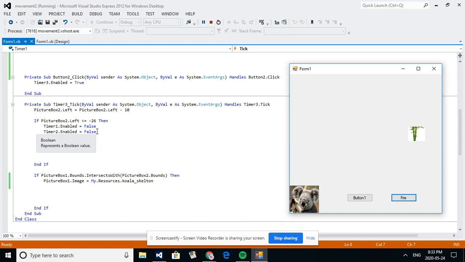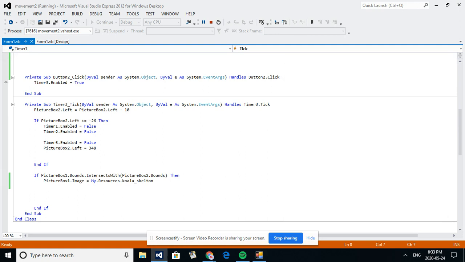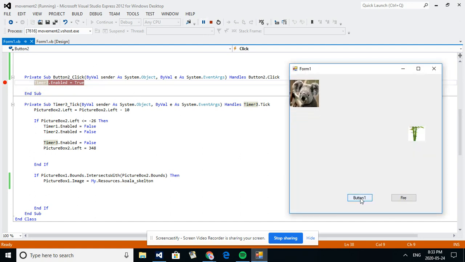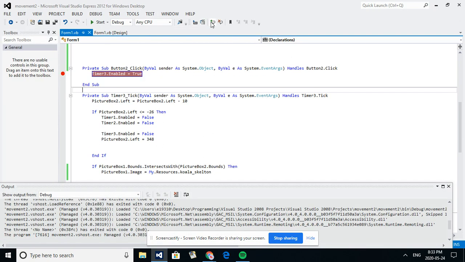Okay, we probably didn't need to stop timer 2, but it looks like when we shoot it, wherever that just went, let's see if I can pull it up here. The laptop is... here we go. So when I shoot this thing, the program seems to go away. This isn't good. All right, let's try it again.